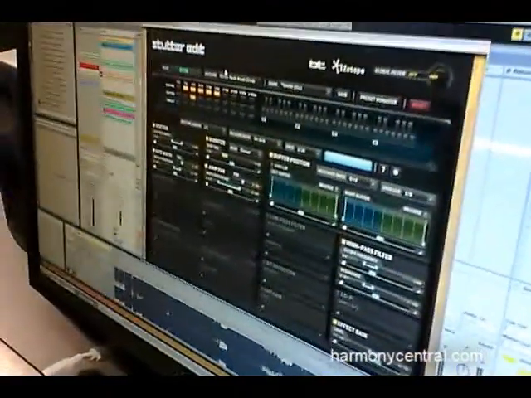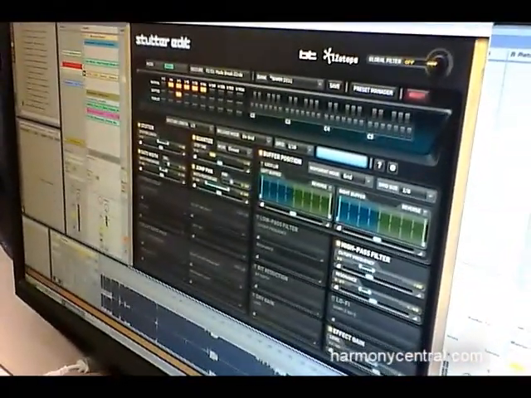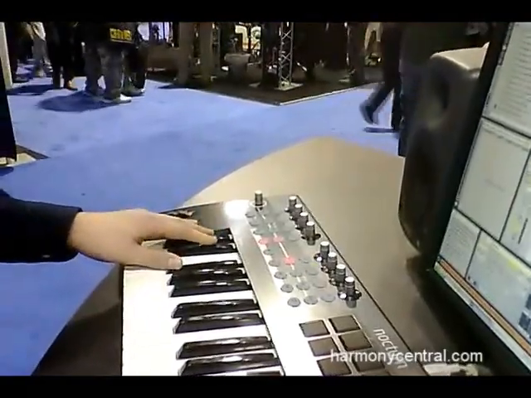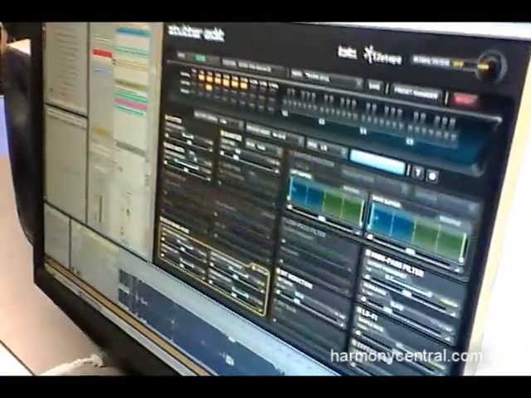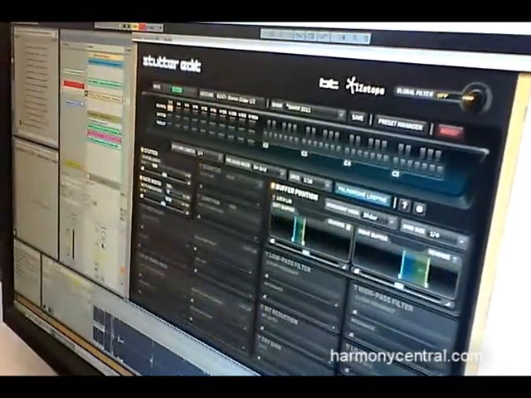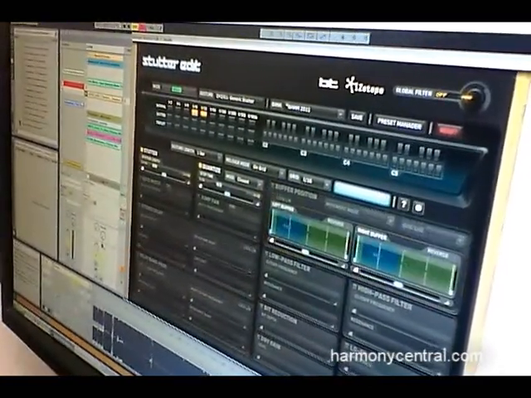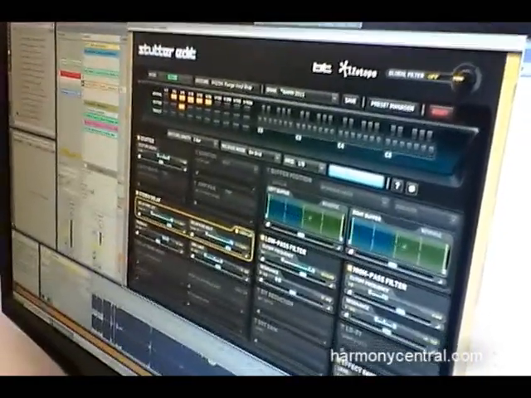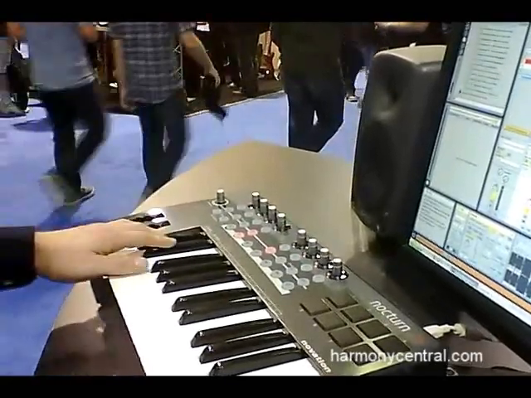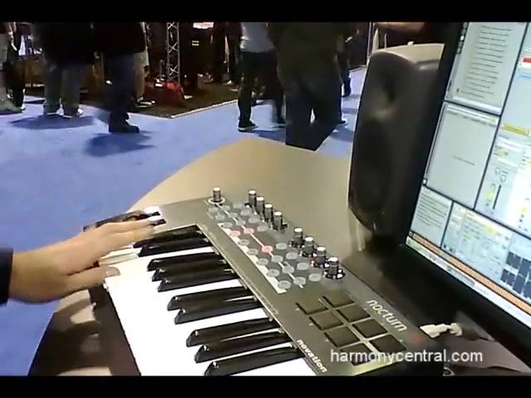So if you take a look here, let me start the project playing back, and as I play my MIDI keyboard, what it's actually doing is it's triggering different scenes of effects that are all on timelines. You can create some really interesting rhythmic effects that you can't create with any other plugin with this. And because of this keyboard-controlled technique, you can actually really quickly juggle between different rhythmic effects and create these really crazy fills and transitions.